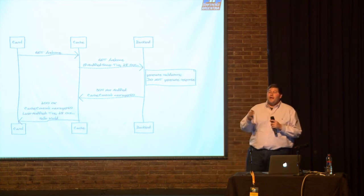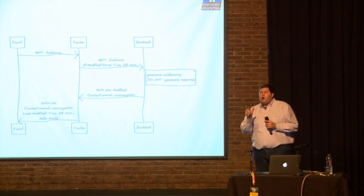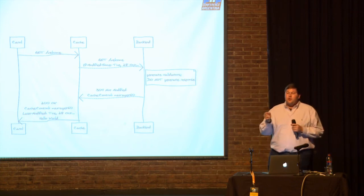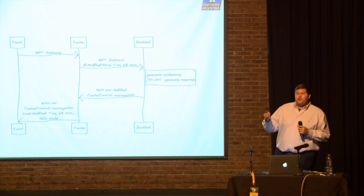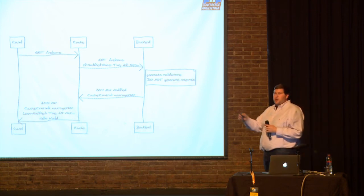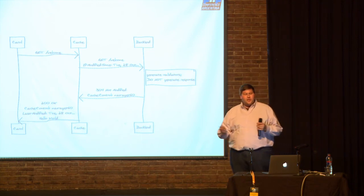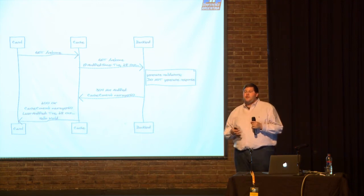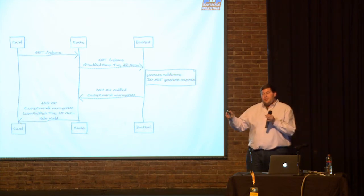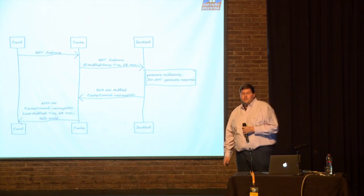If you use Symfony 2 and Twig, every time you call a render tag, you can pass in standalone true, and what that will do is turn it into an ESI tag if you use HTTP caching. So find out more at symfony.com caching, but you can drop this component into any PHP project and start leveraging this stuff right away. So the entire application doesn't need to be Symfony 2. You can simply drag in the HTTP Foundation component and start using it.